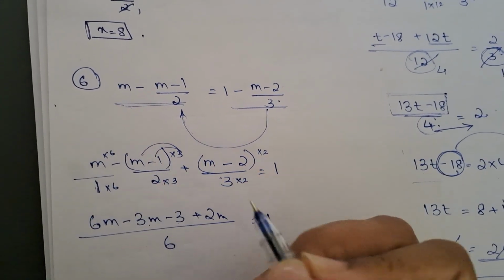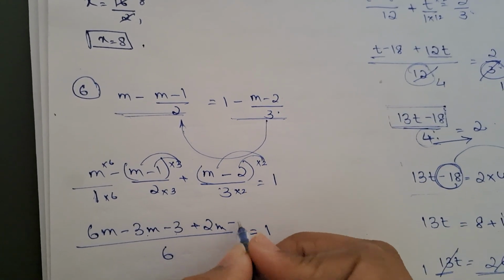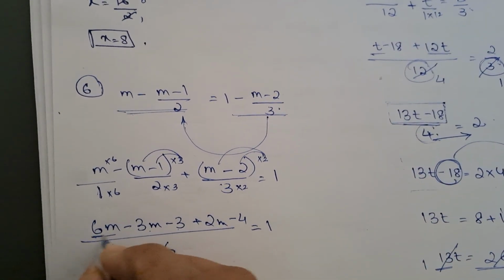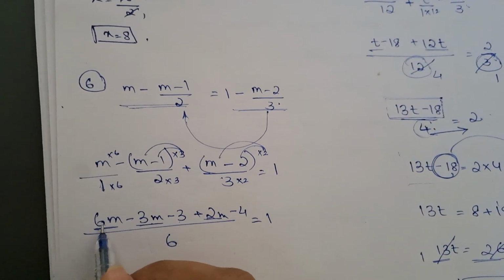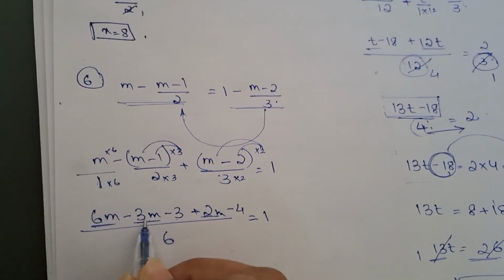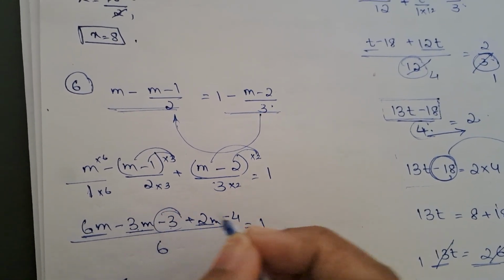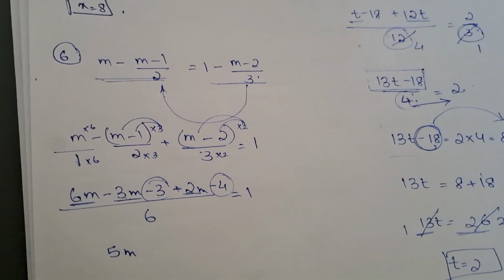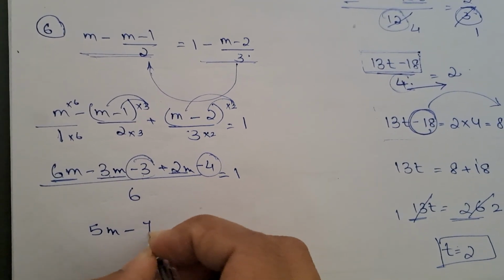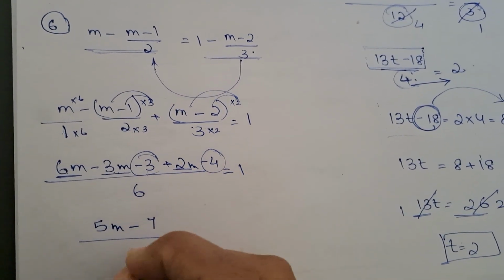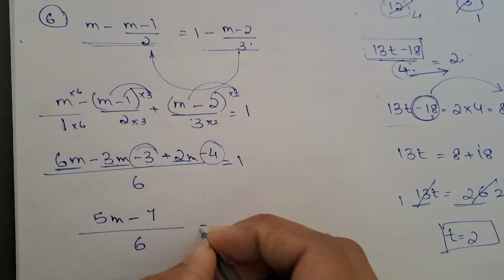Because this 3 multiplied with each term in here. Okay, then this 2 multiplies with this. 2m minus 4 it becomes in here. m term, m term, m term. Let's simplify this. 6 minus 3, it becomes 3. 3 plus 2, 5m. Okay, then these are your negative terms, constant terms that you have. Minus 3 and minus 4, same signs, so you need to add them, minus 7, because both of them have minus sign, and 6 is equal to 1.